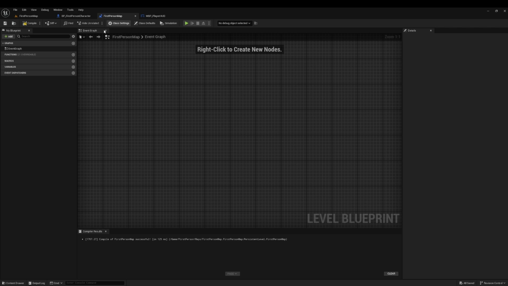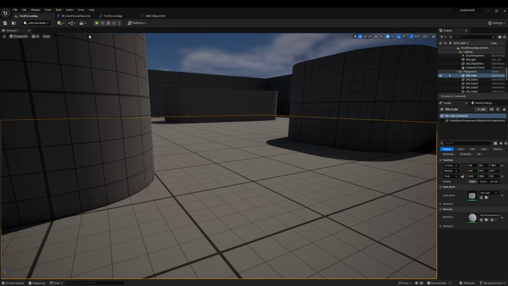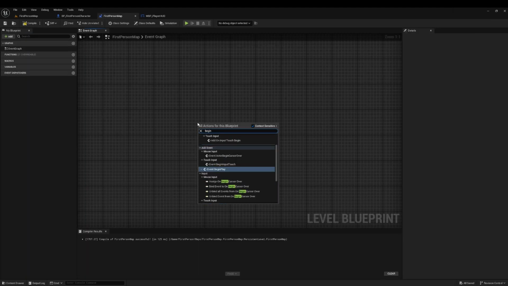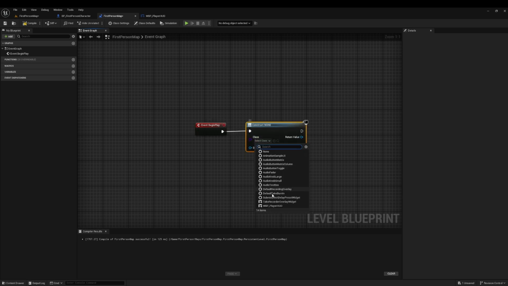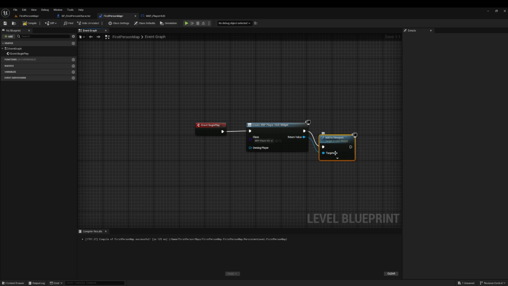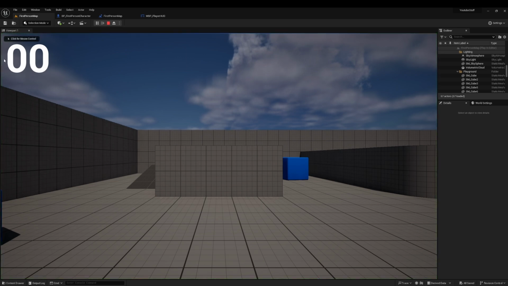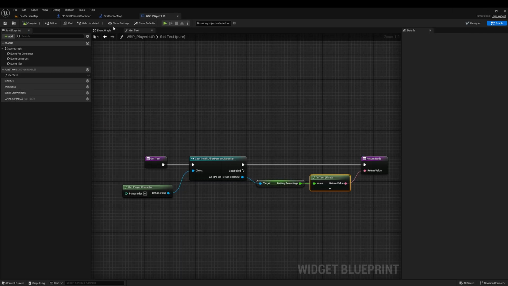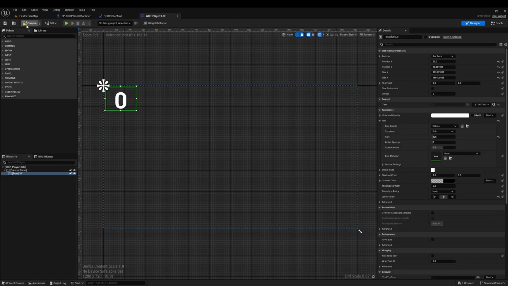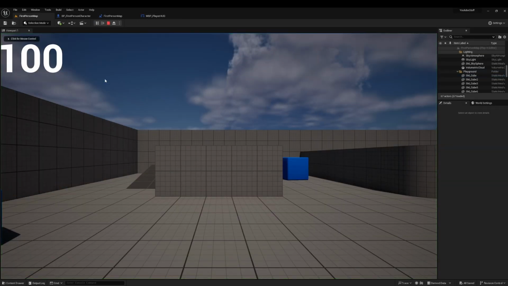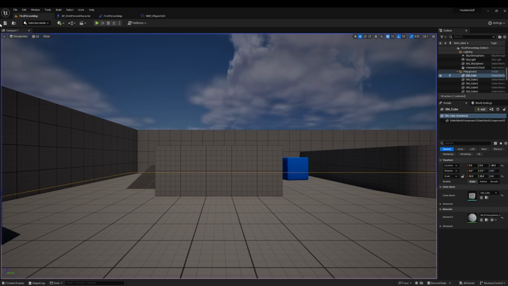Now if we go to the first person map, which is the level blueprint, which you find by clicking on here, opening level blueprint, you're going to want to add the event begin play, then a create widget. The widget we're going to create is your HUD, or whatever you called it, and then you're going to want to add this to viewport. I'm just going to straighten this out, and now if we check it out, okay, I just need to stretch this out basically. There you go, you can see my 100, so this is my battery percentage.